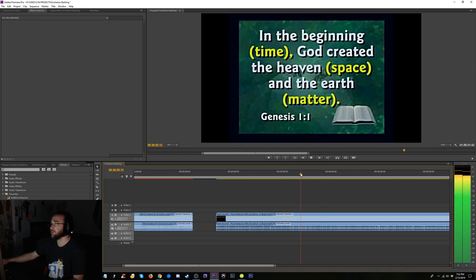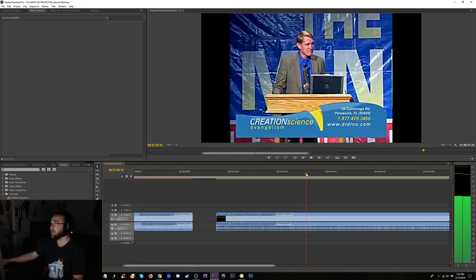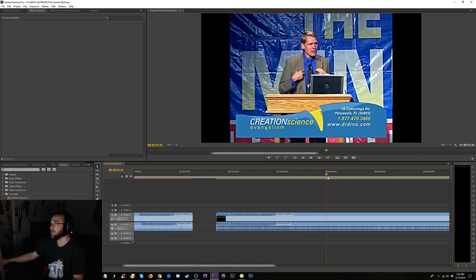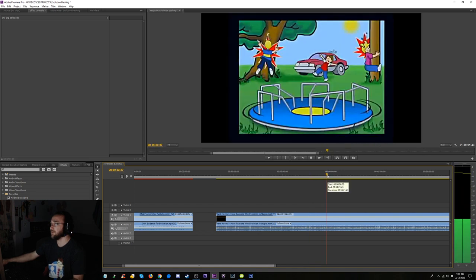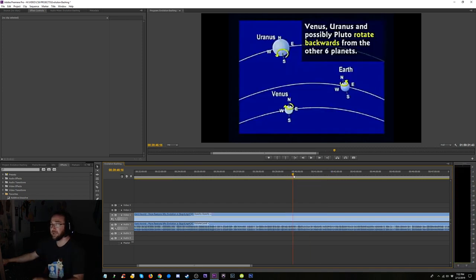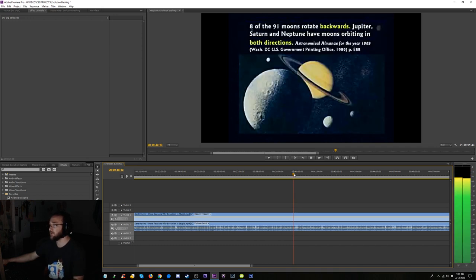Past, present, future, a trinity. Put it. You have to have all three simultaneously. People say, what did God do for millions of years before the creation? It doesn't happen, okay? That's the conservation of angular momentum. Look at that. Conservation of angular momentum says spinning objects break apart and the fragments fly the same direction, spin the same direction. So when they tell you that it all came from a spinning dot, it's silly. It violates common sense laws. Two planets, Venus and Uranus, are spinning back. This is exactly what we need, the conservation of angular momentum. Backwards. Eight of the 91 known moons are spinning backwards.